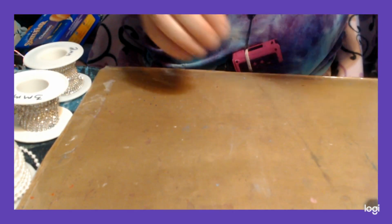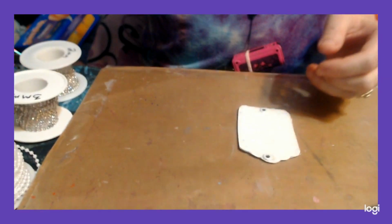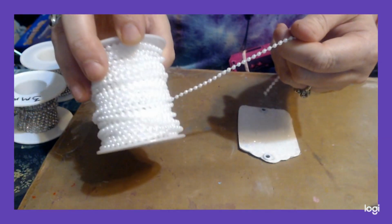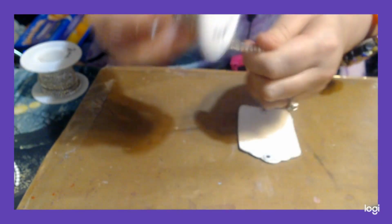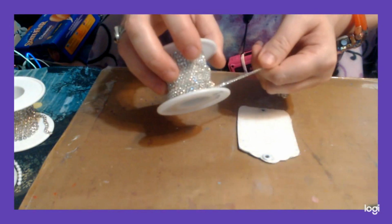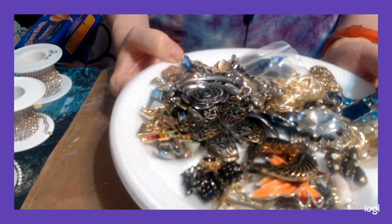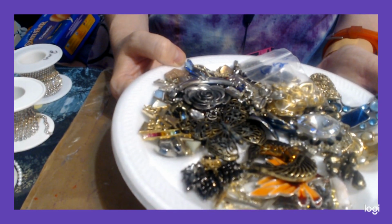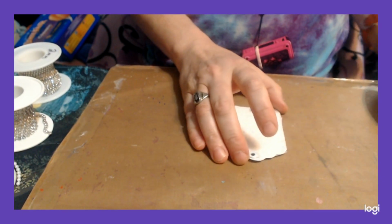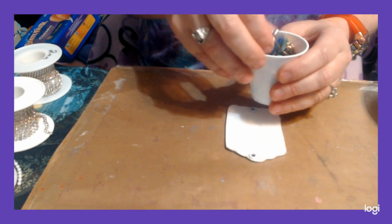Okay, and now it's time to do the favorite part. It's time to bling out our little tags. I have some 6 millimeter pearl strand, some 3 millimeter pearl strand, some 3 millimeter bling wrap, some 2 millimeter bling wrap, and a whole tray of pieces of jewelry that I've taken apart over the years that I've gotten here and there and everywhere, and we're going to add little pieces to this and bling them all up. I also have a little cup full of little pendants and dangles that we can put on as well.